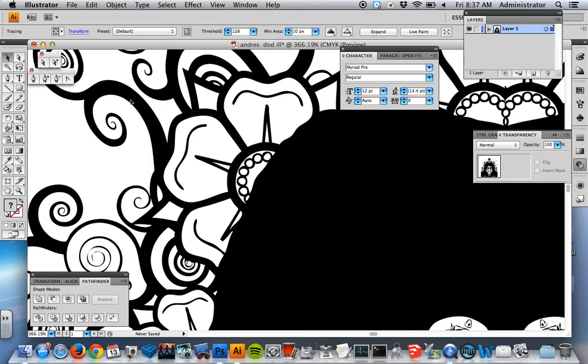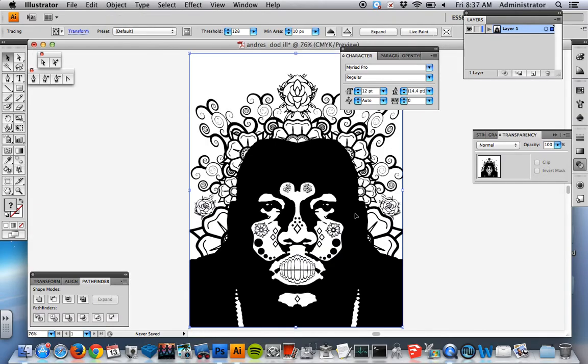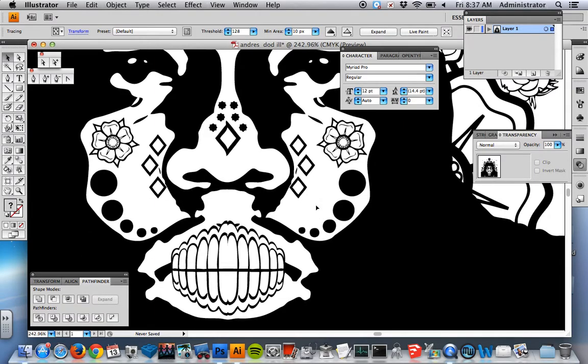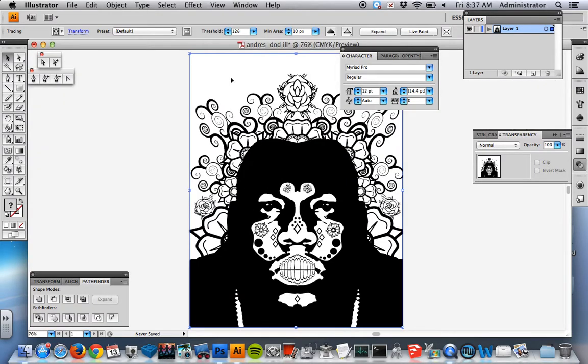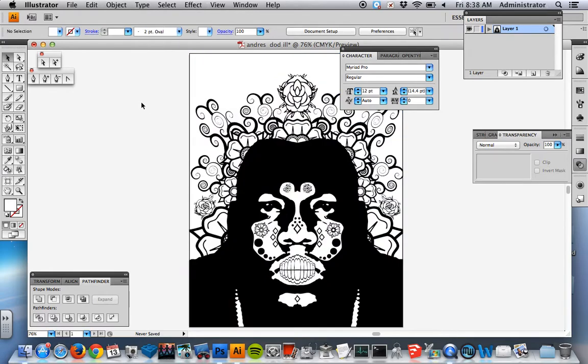Now you can mess with the settings. I left it at default, but you could try things like hand-drawn sketch or detailed illustration also works. But I'm going to leave it with the defaults right now. I think that looks pretty good. All right, so I'm going to leave it like that. But I still have it clicked, and before I do anything else, I have to click Expand at the top. And once I do Expand, you see it actually drew every single little piece for us. Looks real good. So now I'm going to click away from it.